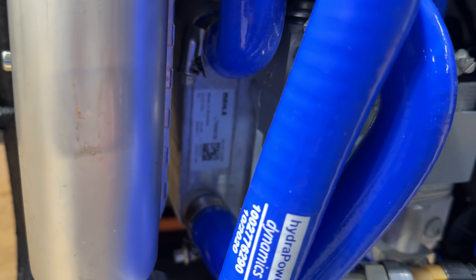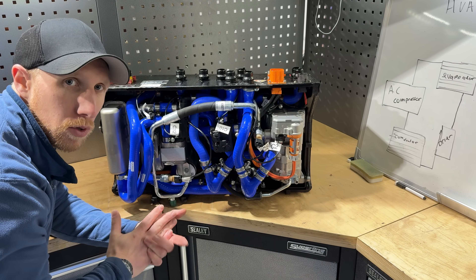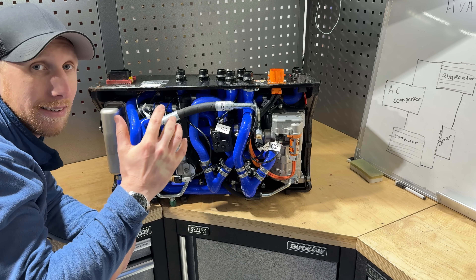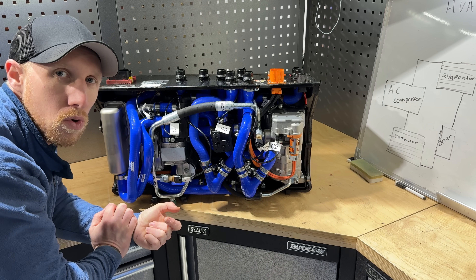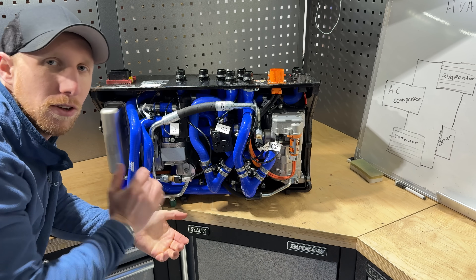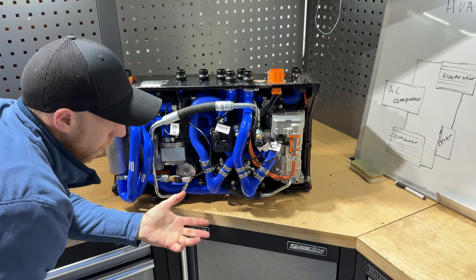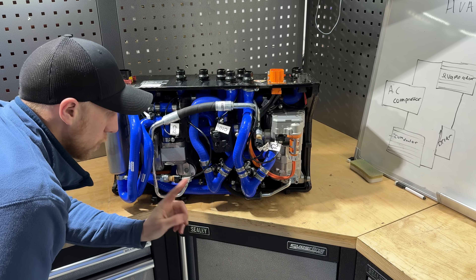That means they can take AC in and use it for cooling down the coolant to keep the batteries or drive system at the right temperature. They also use coolant from a radiator at the front to draw heat away from the compressor gases. The big benefit is that the entire AC system is inside this one box — no other AC parts elsewhere in the vehicle — so it can be pre-gassed and then fitted on a production line. The quick-release fittings make pipe connection really straightforward, and the HV AC compressor plus two cooling pumps are all buried in here.